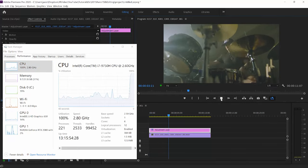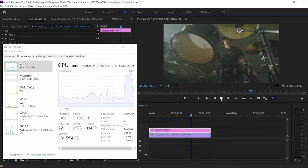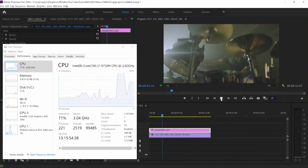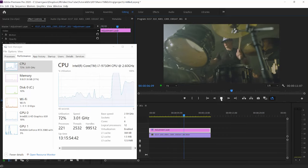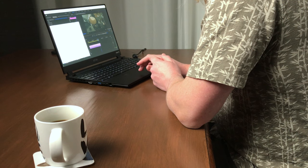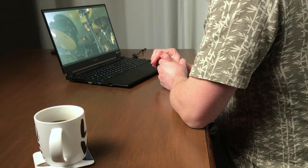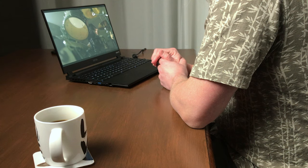So at the start, it looks pretty good. I'm getting no dropped frames. Interestingly, the CPU spiked above 100, but it settled back down again. And the green frame indicator here is showing us that we're not getting any dropped frames. And it looks pretty good in the program monitor. Let's have a look at it full screen. Once again, I'm gonna hit Control tilde. And it still looks pretty good and pretty smooth.